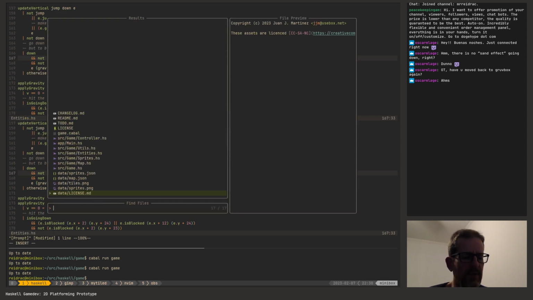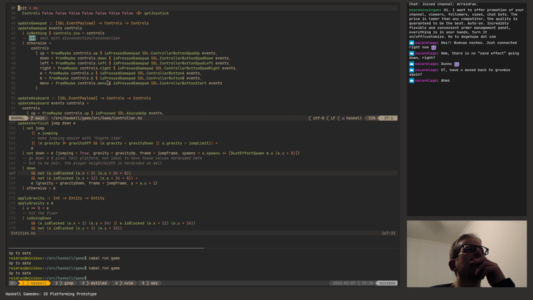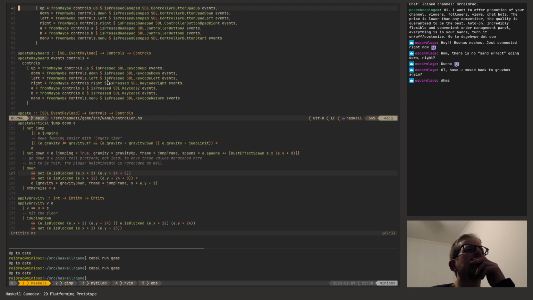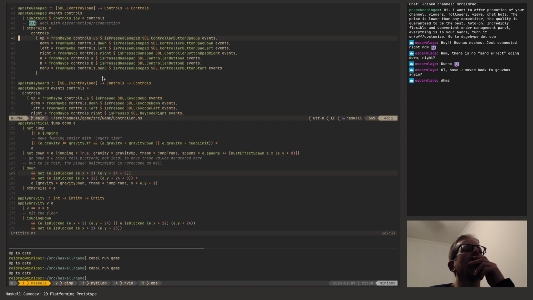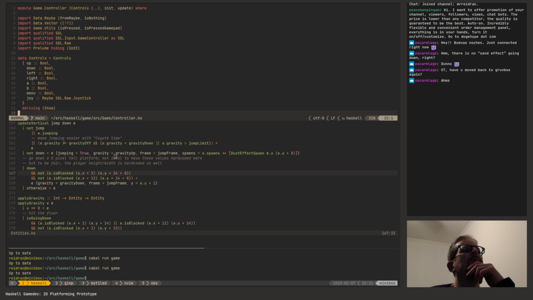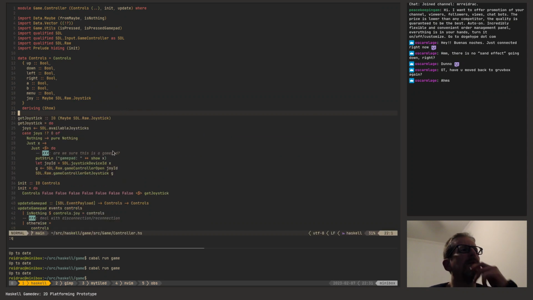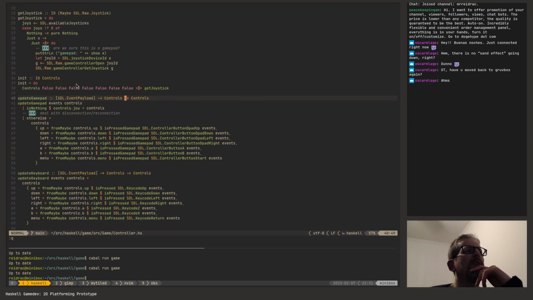So how do I do this? Okay, I have two options, I think. So how do I do this? Because I have this, okay, this is the module that is dealing with the controllers, which is super simple.